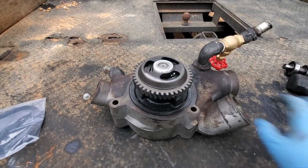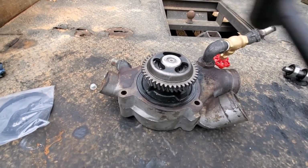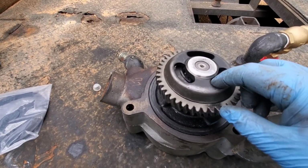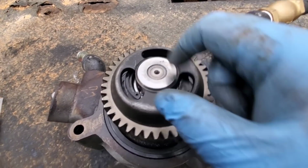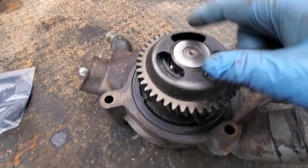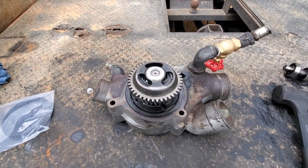So I got it on there. All I did was take 2 good blows with the dead blow straight down, and that thing is now completely seated in there, and we're ready to fight that snap ring in there, which can be a bit of a fight. Snap rings are not fun when you have limited access, but we'll get it.